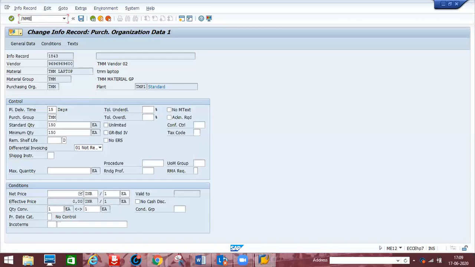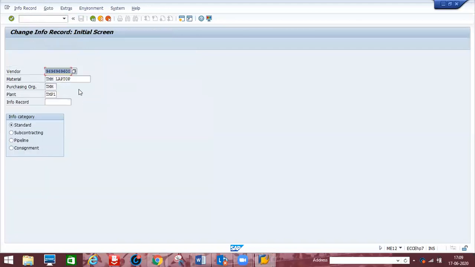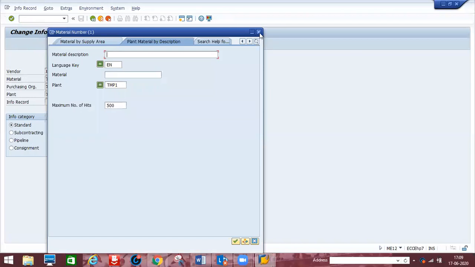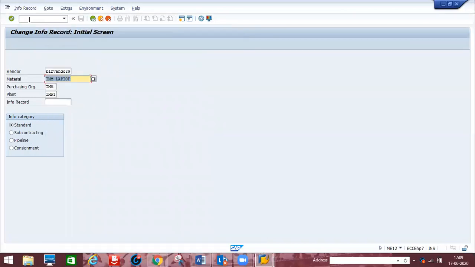Okay, so that is the case, and I will see one ME12. I have one company code, like a Bangalore vendor with 9 materials, for example. Okay, then I will create freshly, don't get confused. ME11.